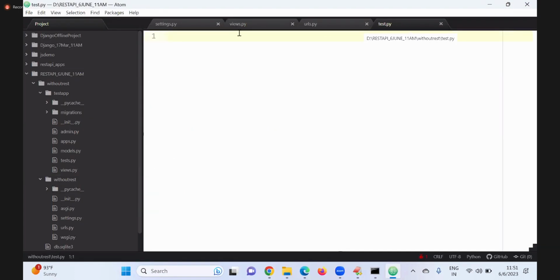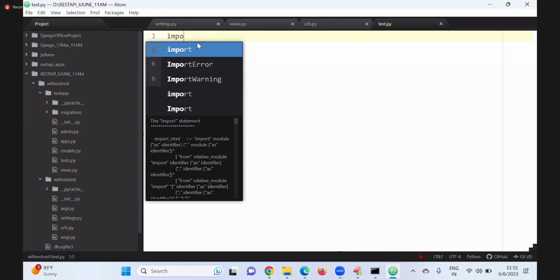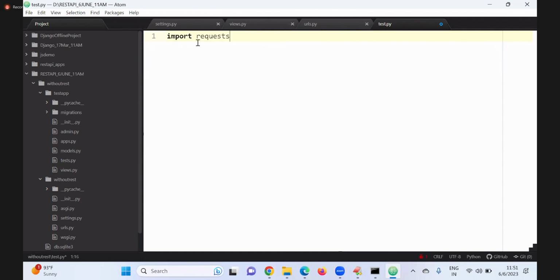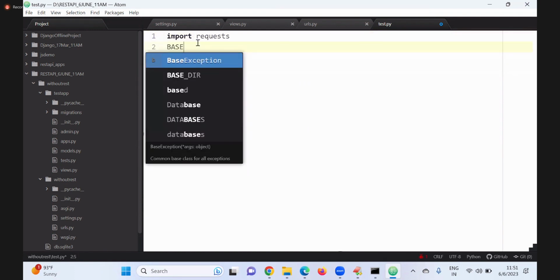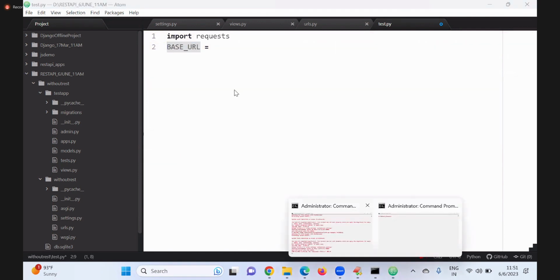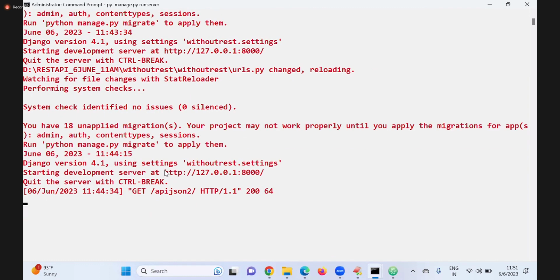Come to the test.py file. What is the module name? Import requests. It is a predefined module. I want to give a base URL. This is just a variable; anything you can give. What is the base URL? Your server IP address. Take this. This is the base URL.